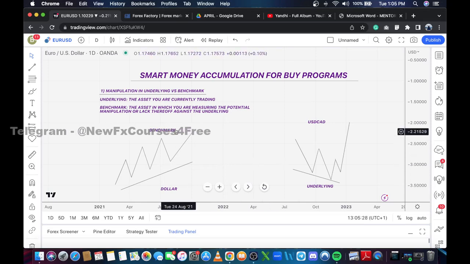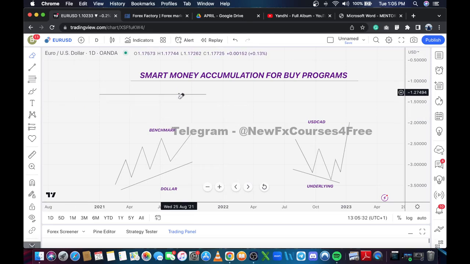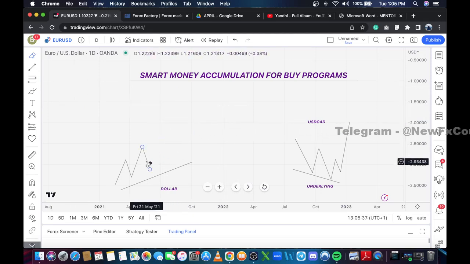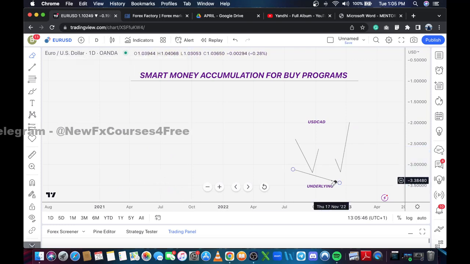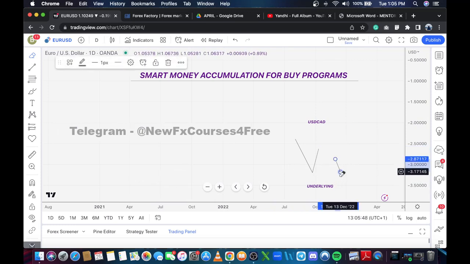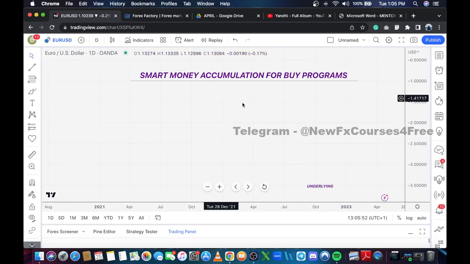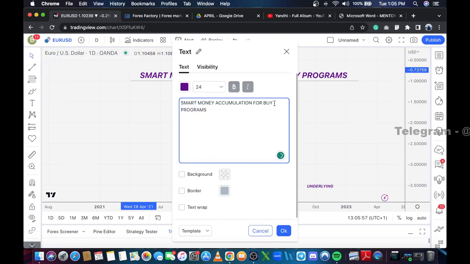Now let us compare smart money accumulation for sell programs. We're going to get rid of all of this, and it's going to be really important, because when we get into the relative strength part of the higher time frame course, this will have built up your knowledge to a basic understanding, and then we can use that to delve into more advanced concepts with relative strength. Smart money accumulation for sell programs is what we're going to discuss next.